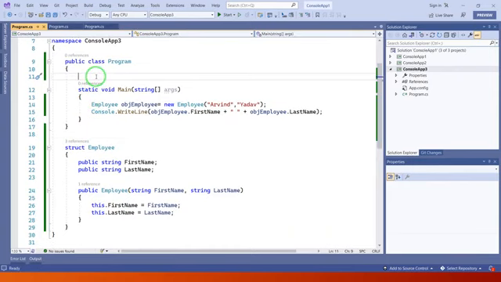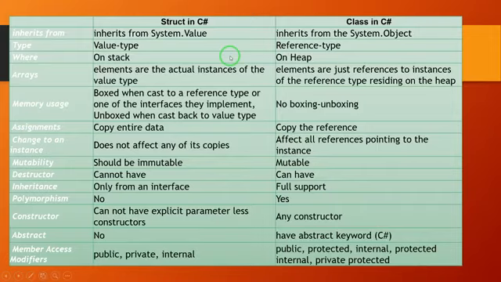Now let's check the difference between struct and class in C#.